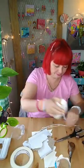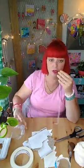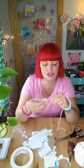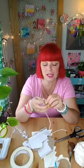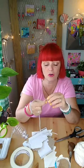All right. And then you can take the cap off, which makes it easier. Push your string through this cap here, and once you get it through, you're going to put maybe 3 knots right on top of one another, and that will keep it in place and won't come out of the hole.